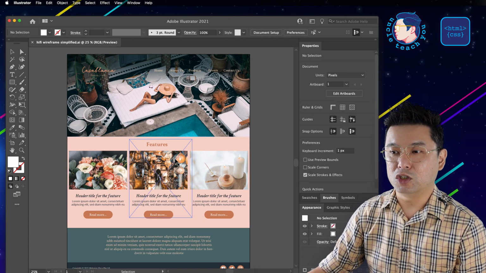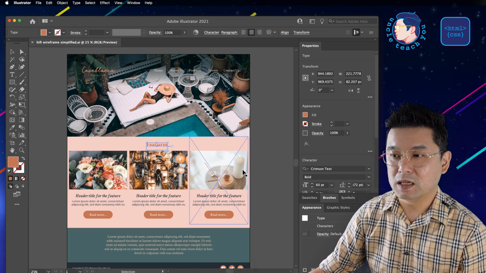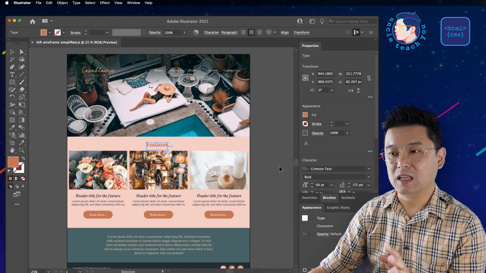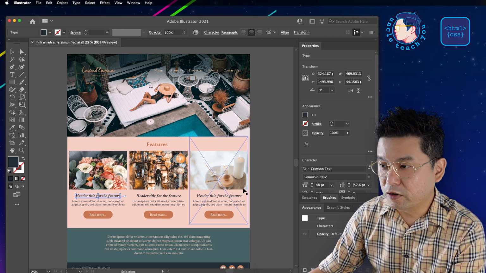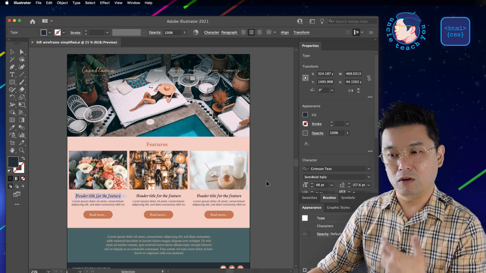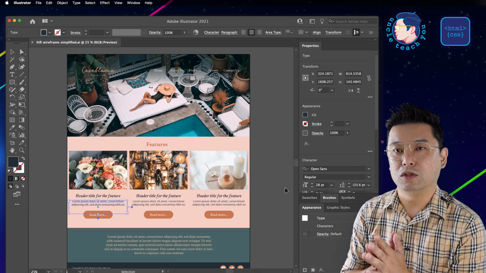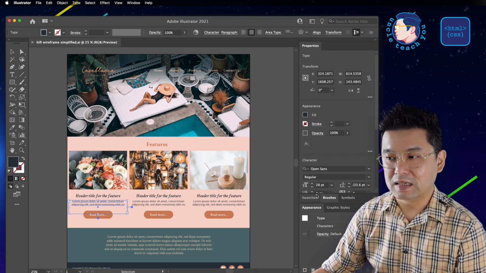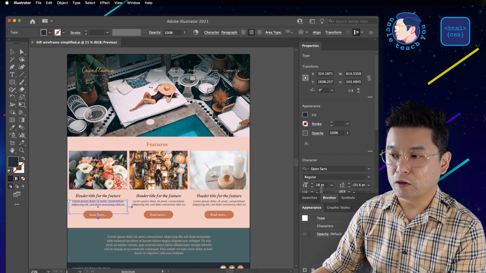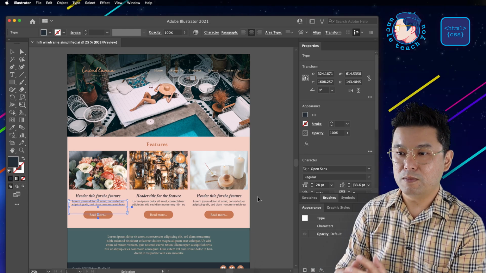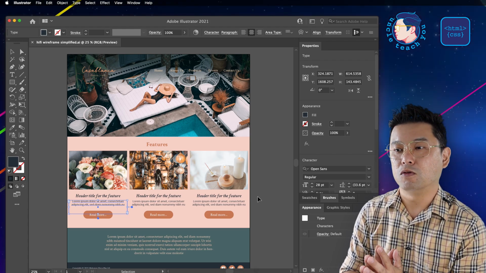Then we can check the H1, which is this feature. This H1 is at 60 points, which is way too big. H1 should be around 30 to 36 points. Then we check this H2. H2 is 48, which is too big, maybe it should be around 24. From all these text sizes, I get a cue of roughly how much I should size down. Even the paragraph text is set at 28 points, but the reading font should be about 14 to 16 points, so 14 is just right. With all these cues, it proves to me that I need to cut these sizes down by half before I start to do anything.